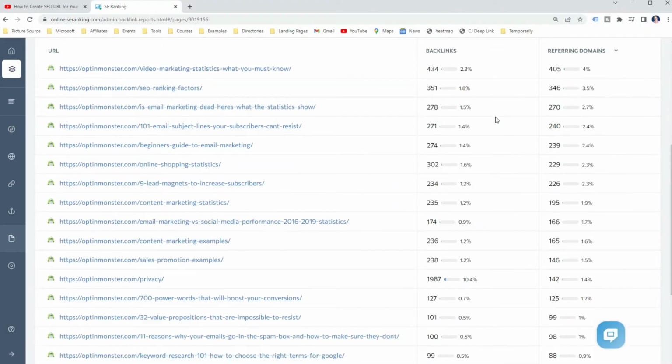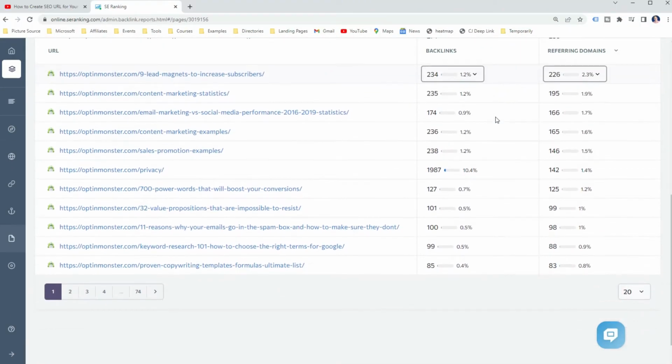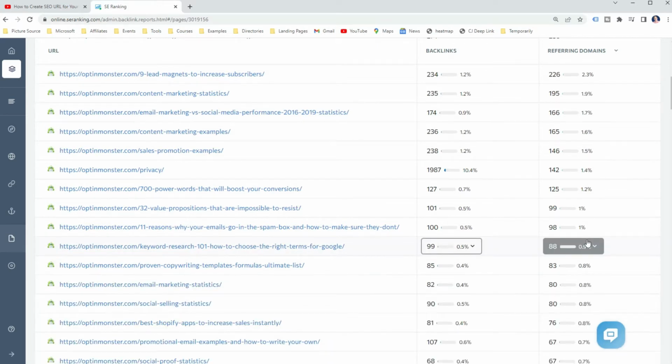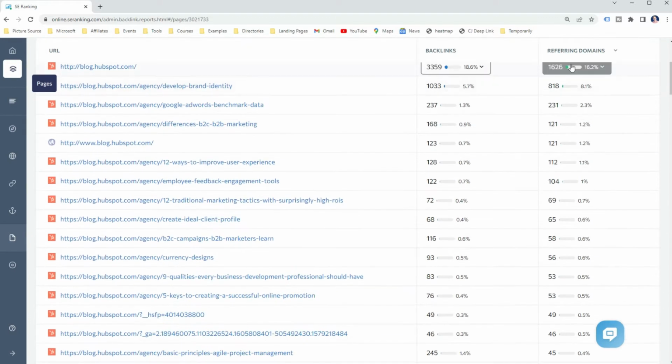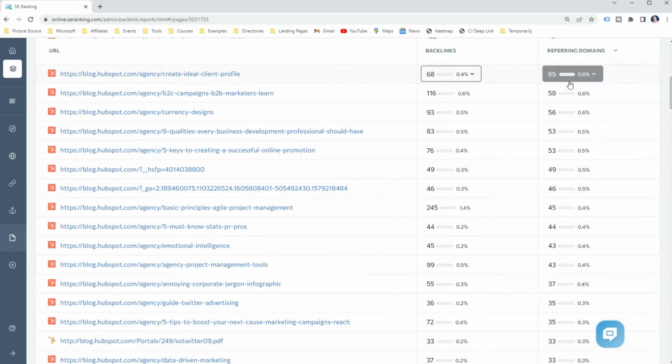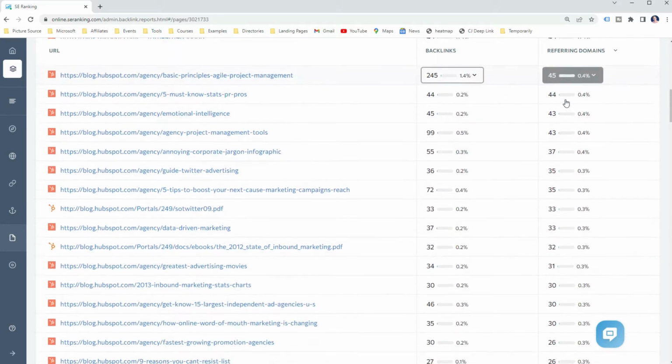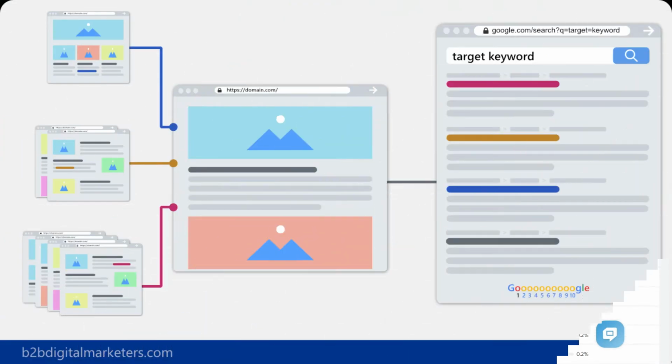For example, if you look at OptinMonster itself, you can clearly see their blogging for business brought them thousands of backlinks and referring domains. Or HubSpot, who basically revolutionized blogging for business, is driving thousands of high-quality backlinks to their website using B2B blog strategy. And all these backlinks have a significant impact on websites, as the more backlinks your blogs generate, the better will be your overall ranking for all keywords.